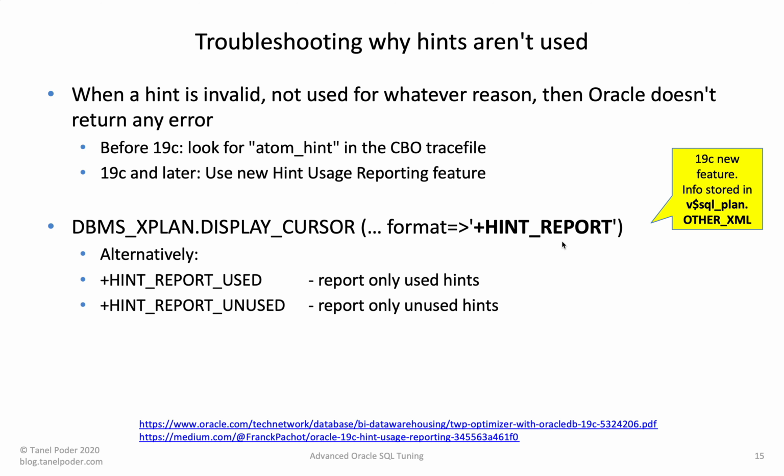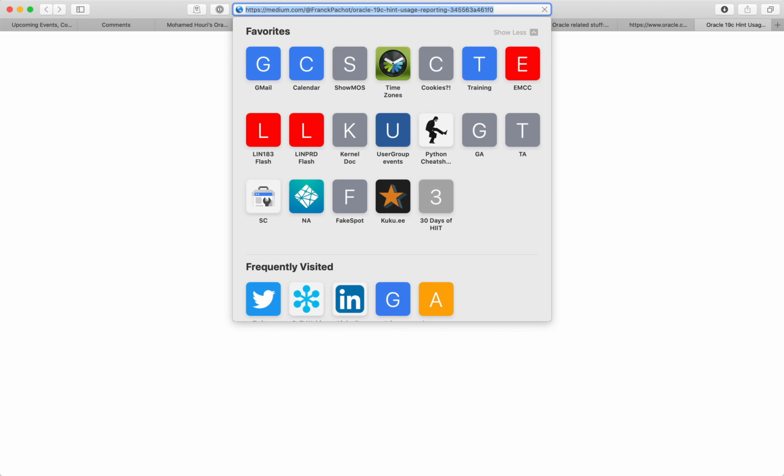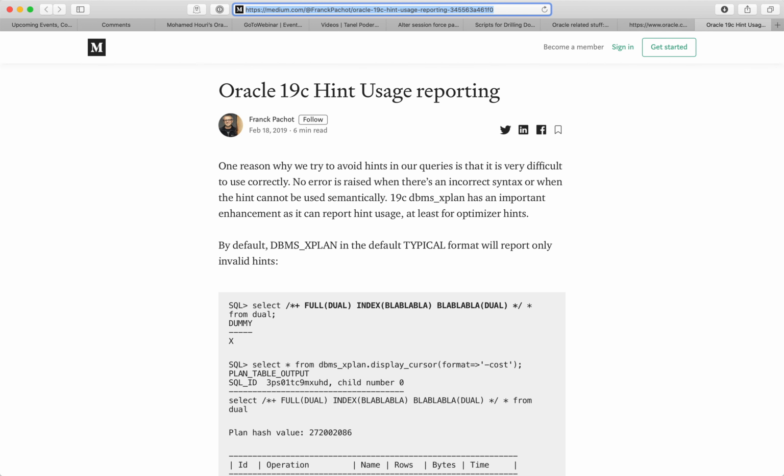It tells you some reasons why hints are not used, and you see there's an Oracle link. Let me see if I can copy this. Oh no. I'll paste these links into chat if Mohammed hasn't done it already.